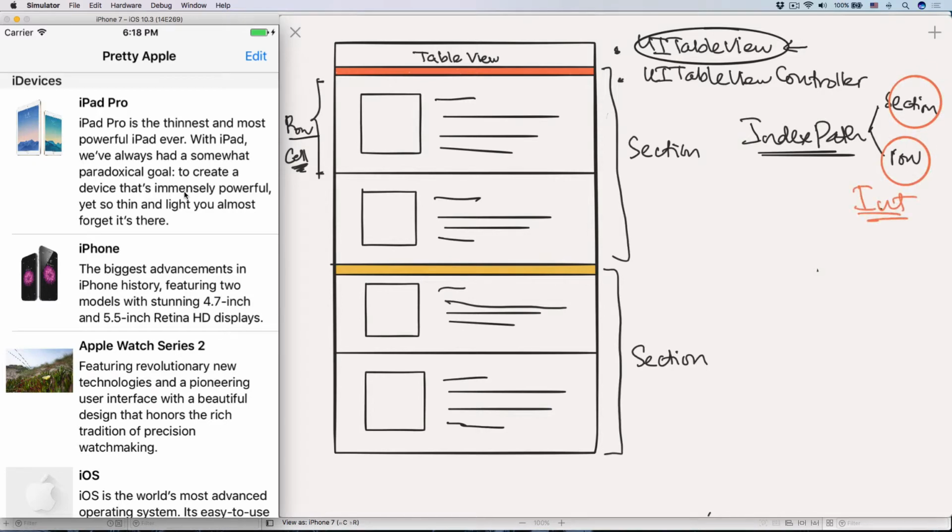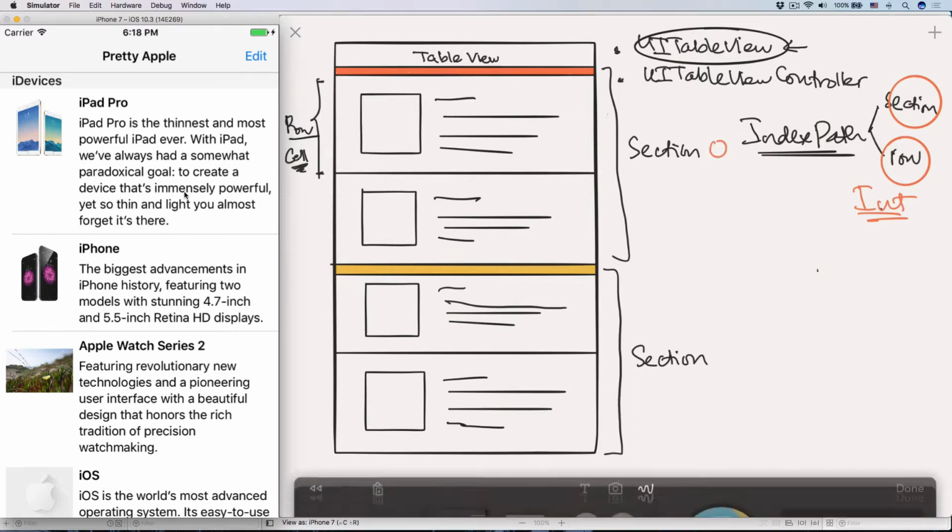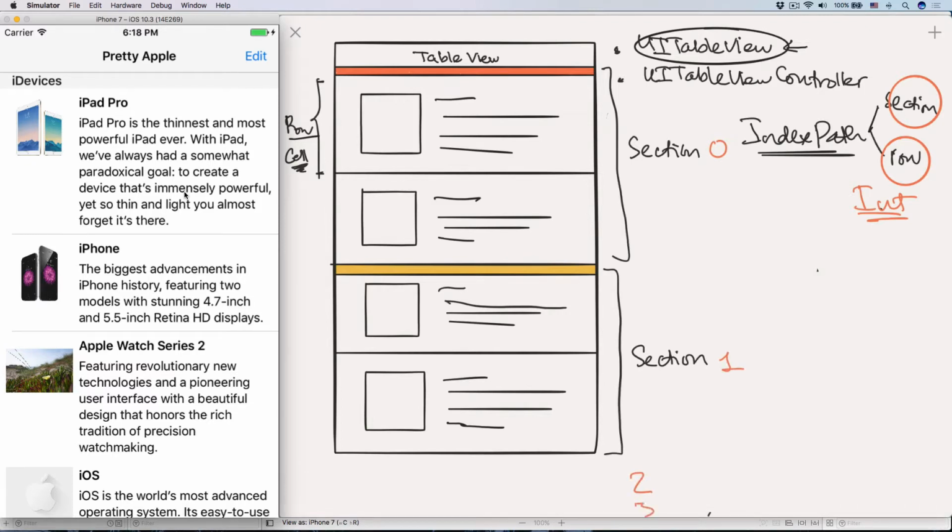Now, the index of the section will begin from 0, then 1, then 2, and 3 below there. Just like an array, in fact, it is an array. So the index starts from 0, 1, and 2. And then the index of the row inside each section will also start from 0 to 1.